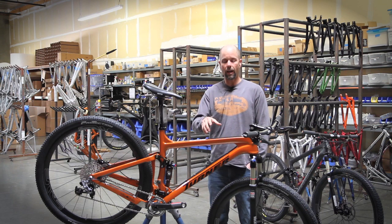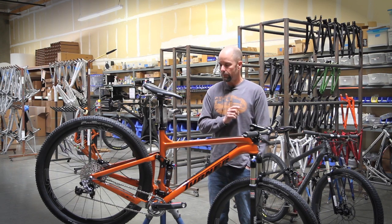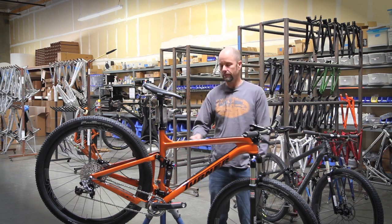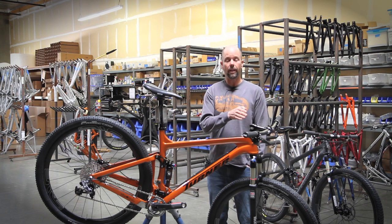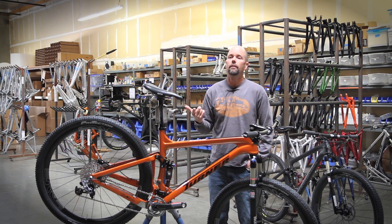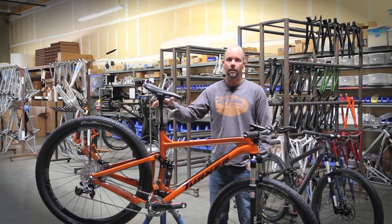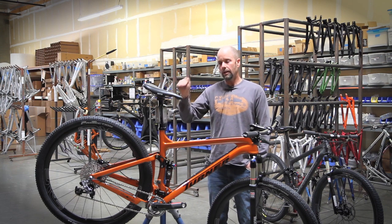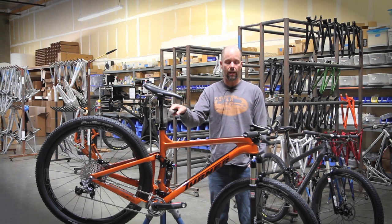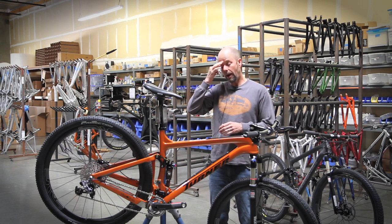In talking to the engineers at the factory, we communicated what my idea of the optimum ride was. This is a 100-millimeter travel bike designed around a four-inch travel fork. The bottom bracket is quite good at 12 — it's 12.8 inches. The top tube length for a medium is 23.5 inches, which is a little longer than we've done since the Nitrous. This bike is aimed at the cross-country race and marathon racing market, and we haven't really had a bike to truly target that type of riding since the Nitrous — so we have a lot of experience building a bike like this as far as geometry goes.